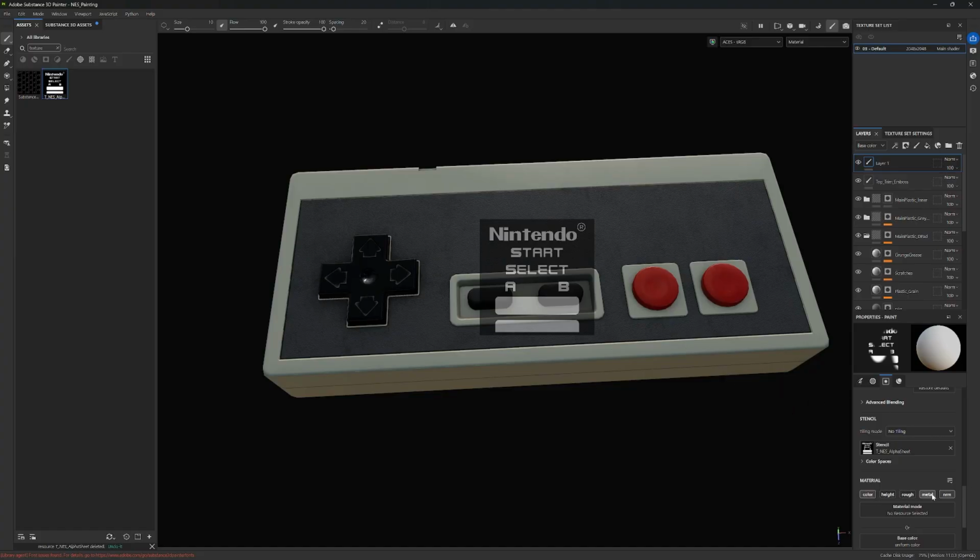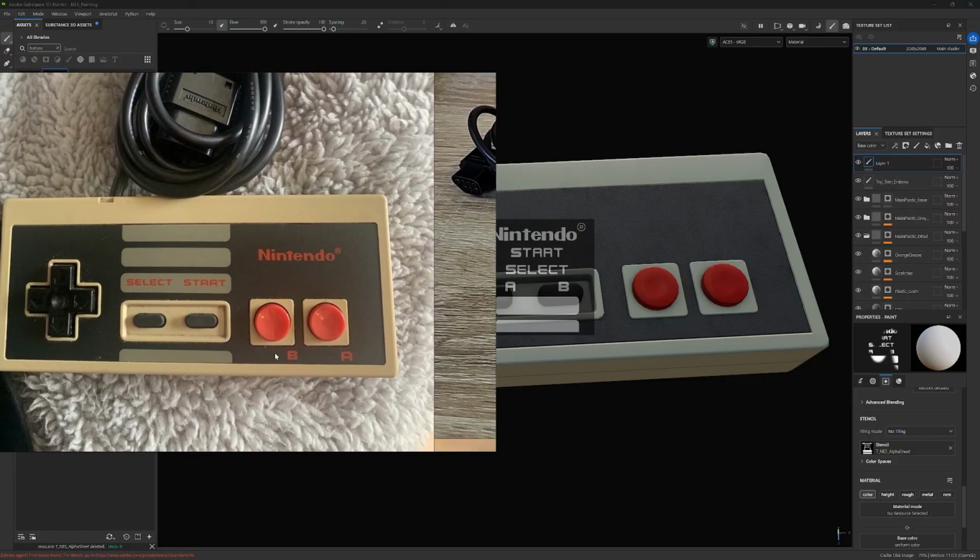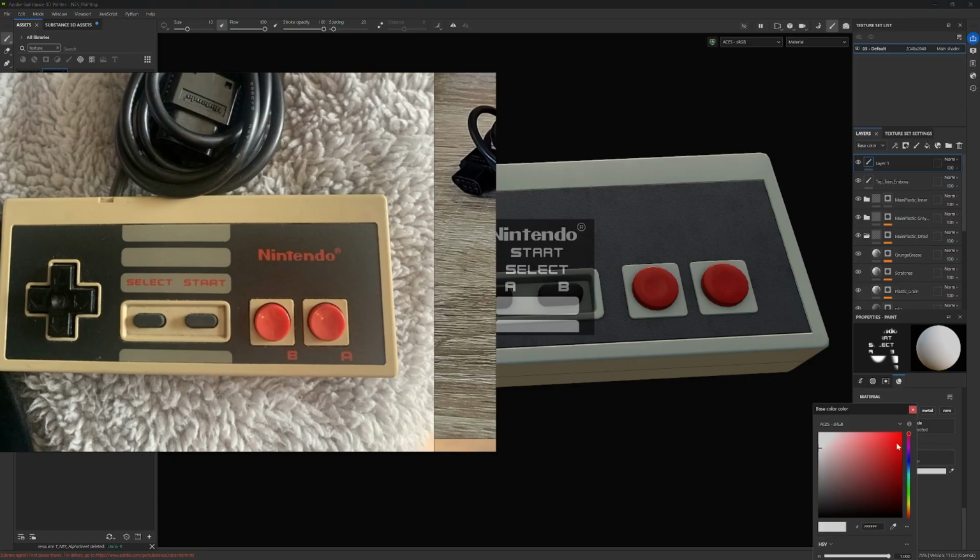Down here we're only really interested in the colour because there's no difference in roughness or metallic or anything. They're literally just painted onto this rougher plastic surface here. Okay, so if I bring in the reference again and come down to the base colour, we're going to want the red. We don't want it quite as red as the buttons, we want to take a bit of colour out of it because it's not quite as bold as this red.